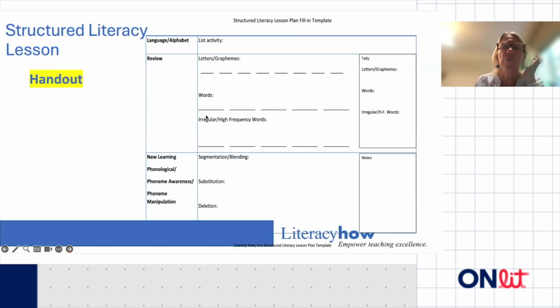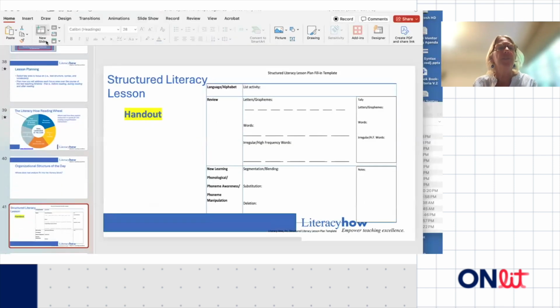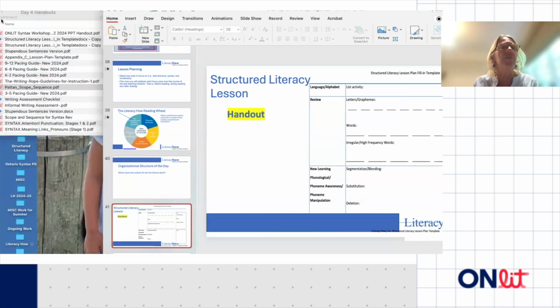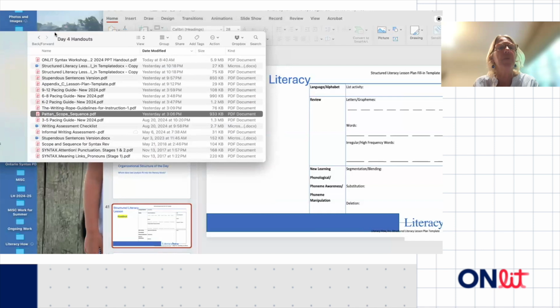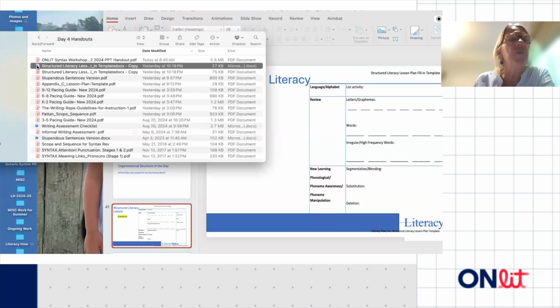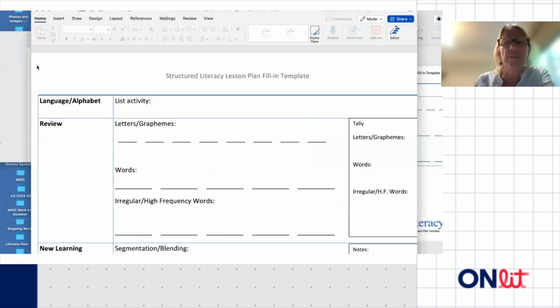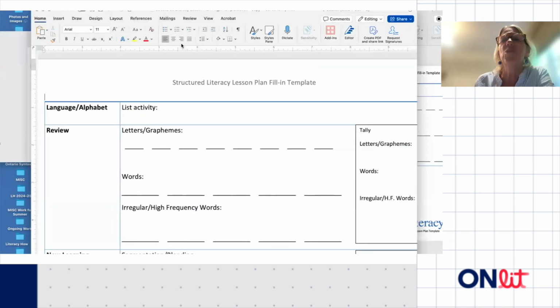This is a structured lesson, and it's in the handout. When we work with our teachers, we spend a lot of time helping them figure out where to fit these things in. So I gave you a Word document of this just so you could tweak it if you want.